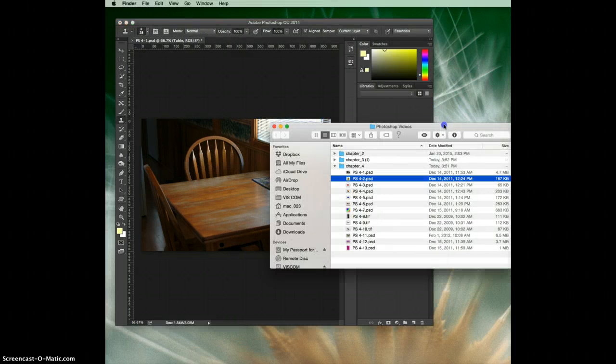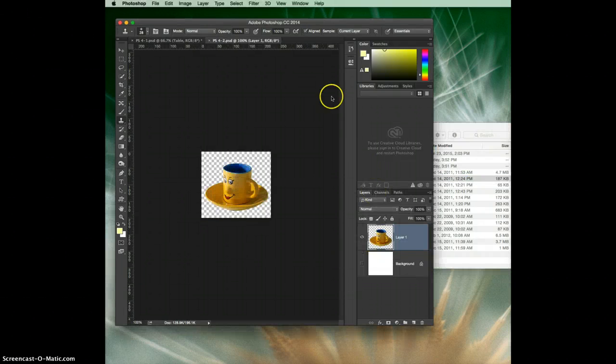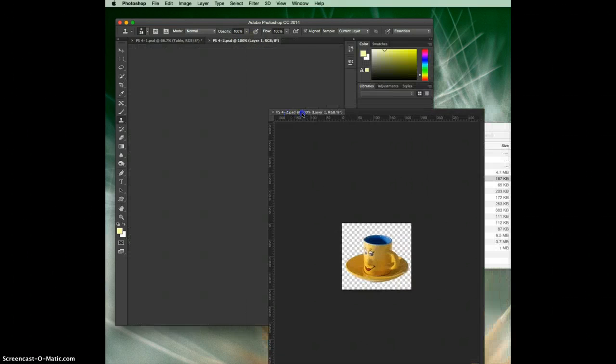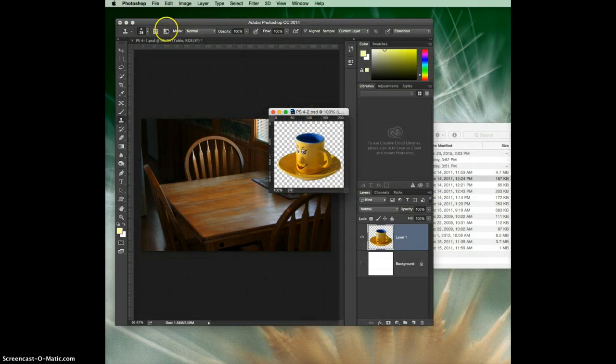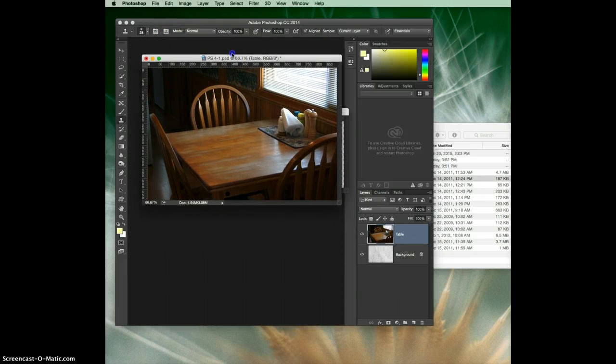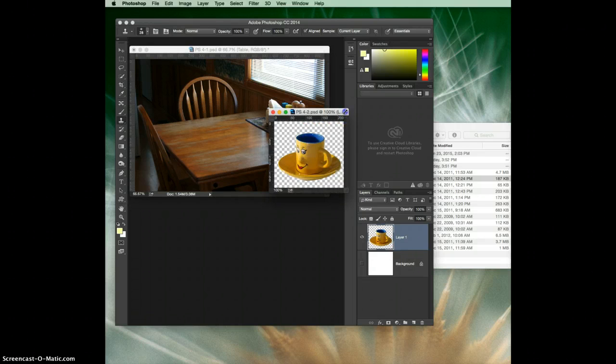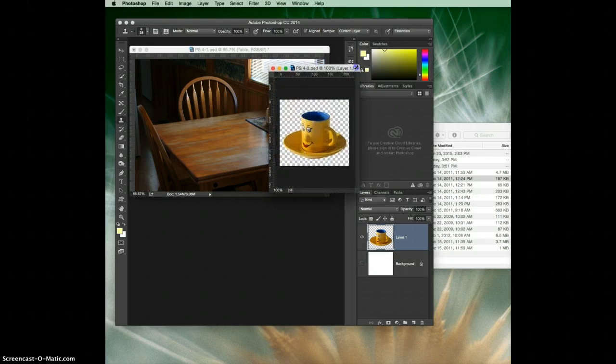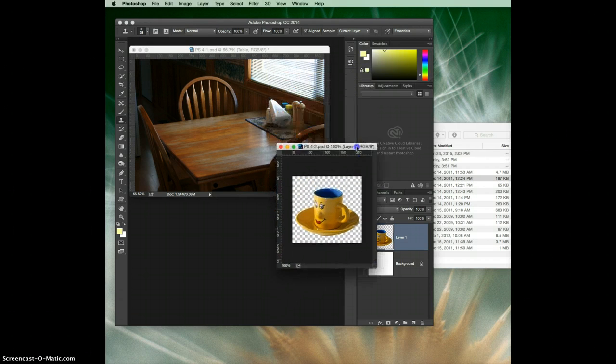All right. Now, another way, I'm going to drag that back down here and open it in a separate window. I just dragged that down to my dock like I showed you a while ago. And it opens it up in a separate window. You see my tabs here. And you can move these tabs around. Like if you don't like the tabs to be docked, and some people don't, and sometimes I don't, depending on what I'm doing. Sometimes I want to see both things at the same time.